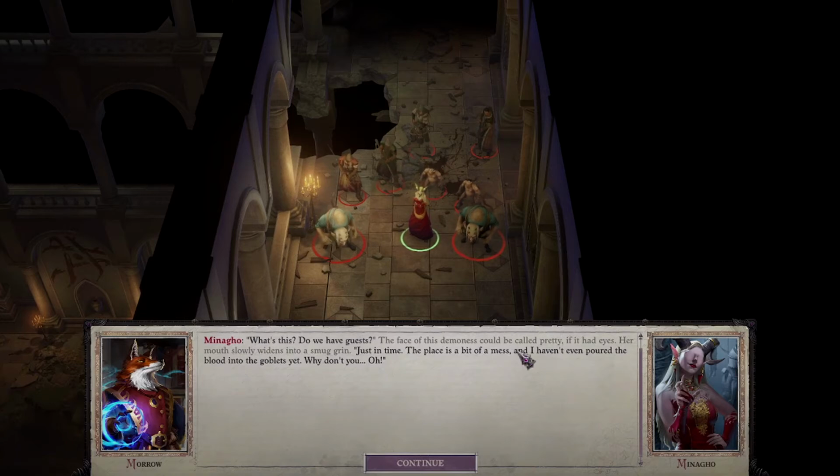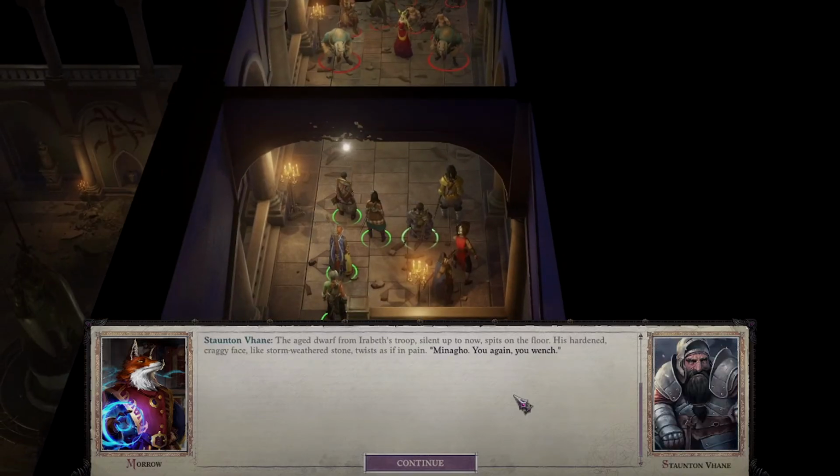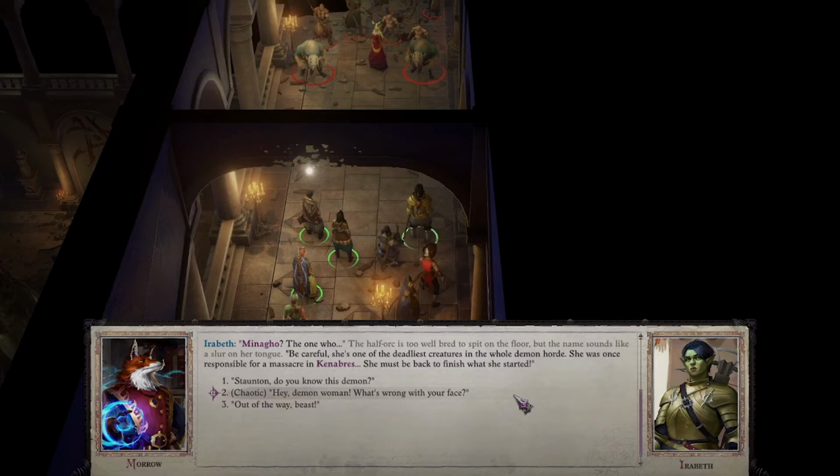Oh, great. What's this? Do we have guests? Just in time. The place is a bit of a mess, and I haven't even poured the blood into the goblets yet. Why don't you... Oh! What an unexpected surprise! Staunton, my little sweetheart. Long time no see. I've missed you so much. Have you missed me? Admit it. You missed me terribly. You again, you wench! Minago, the one who... Be careful. She's one of the deadliest creatures in the whole demon horde. She was once responsible for a massacre in Knabris. She must be back to finish what she started.